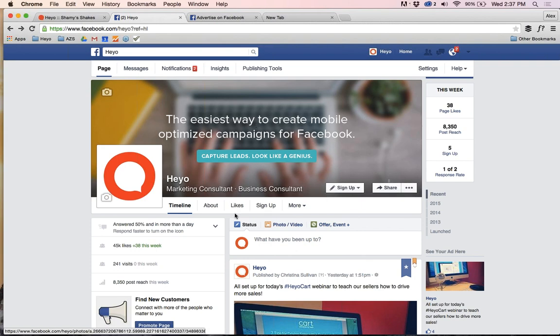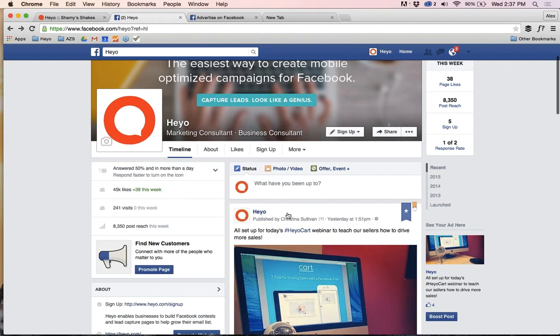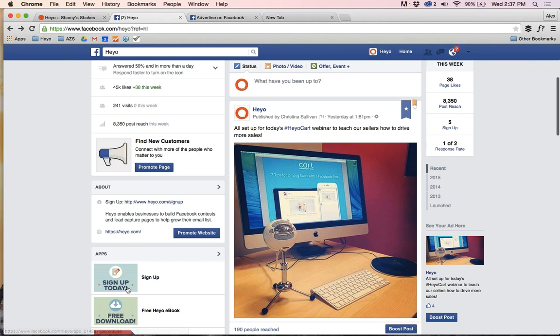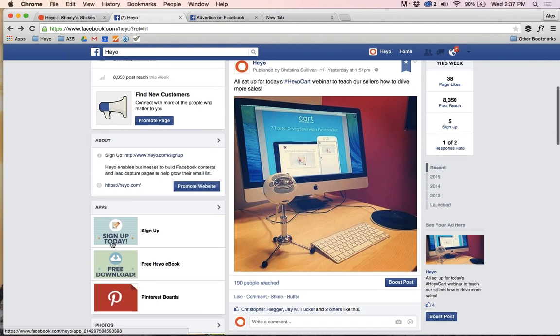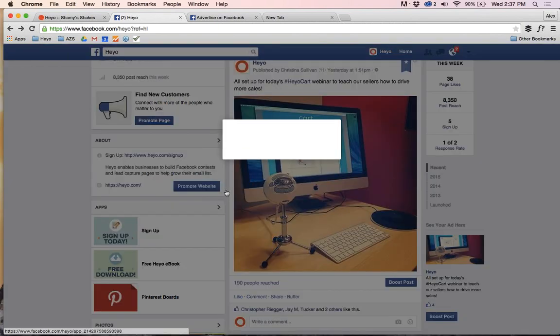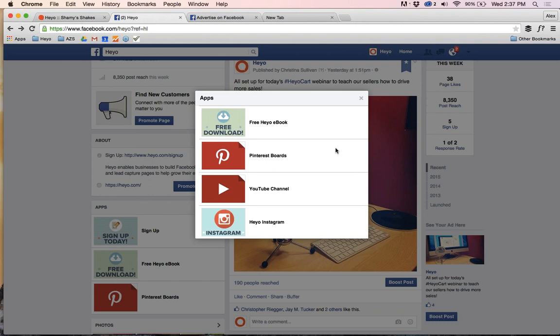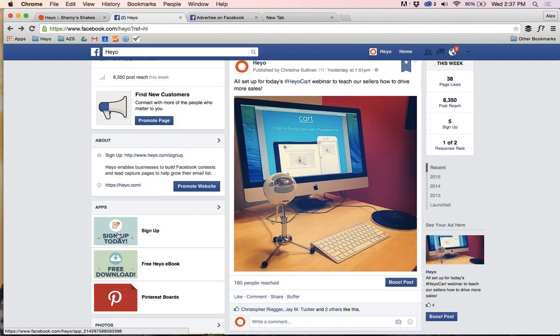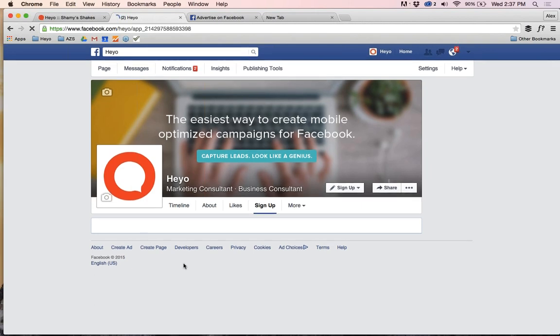It's prime real estate right there, the cover image. Number 3 is a custom thumbnail. These are very eye-catching, as you can see. And when you publish to Facebook from Heyo, this is where your apps will live. You can reorganize them by clicking the edit button here. But you'll want to create a nice, clean, attractive one that aligns with your campaign graphics to drive people to your contest, as you'll see here when it loads up.